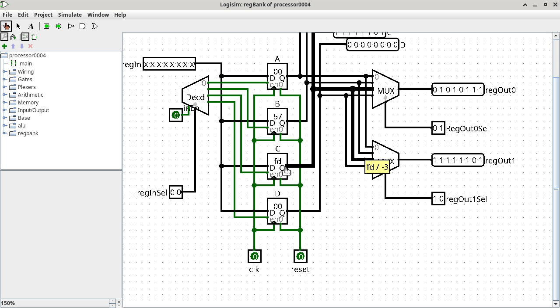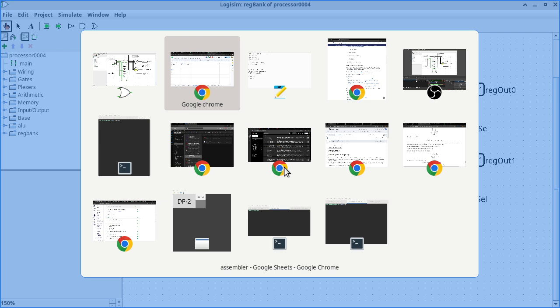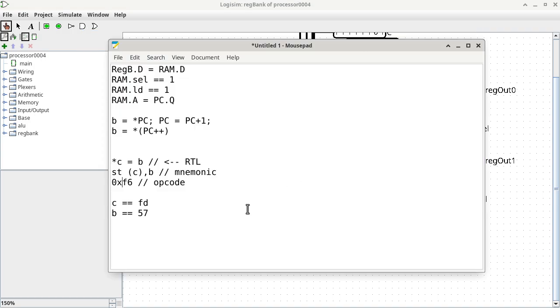So if I were taking notes, I would probably write down something like this. At this point I can say register C dot Q, which is the output of register C, is connected to the A port of RAM. The reason why it is directional like this is because it is an assignment operation. We are taking whatever is on the right hand side to update whatever is on the left hand side, and that really reflects what we are actually doing.